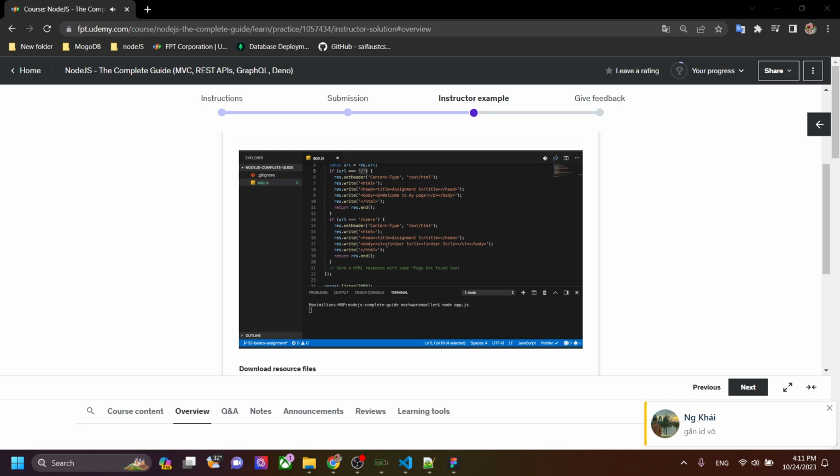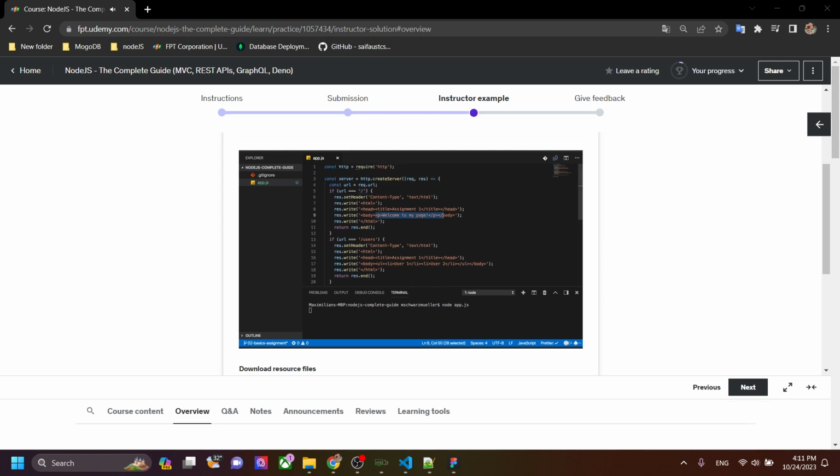Let's now add that form to the slash page instead of that text here, so that we can send a post request when we click the button that will be part of that form. So here, let's open and close a form tag. And in there, I want to have an input. Type should be text, let's say, and the name should be username as per the assignment. And thereafter, let's also add a button still inside of the form tags. That is important. You can give it any caption you want.